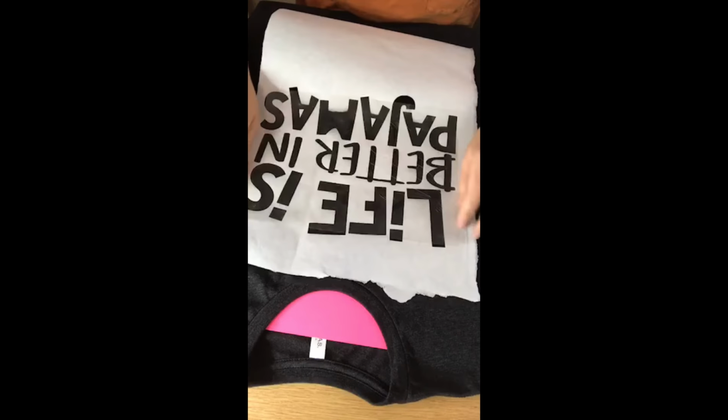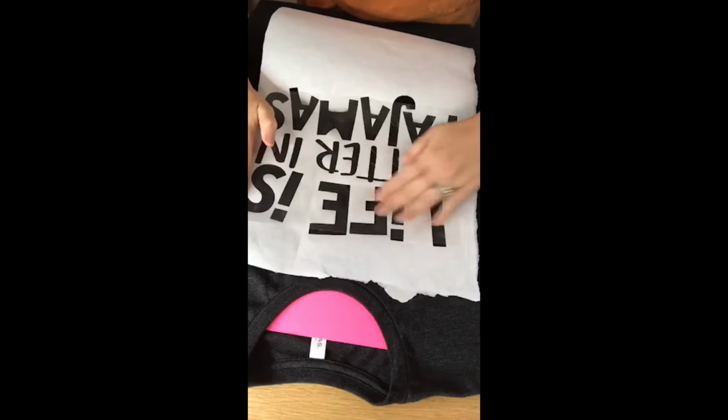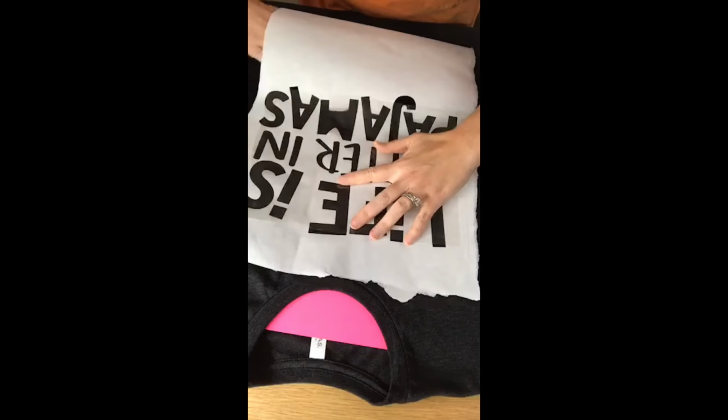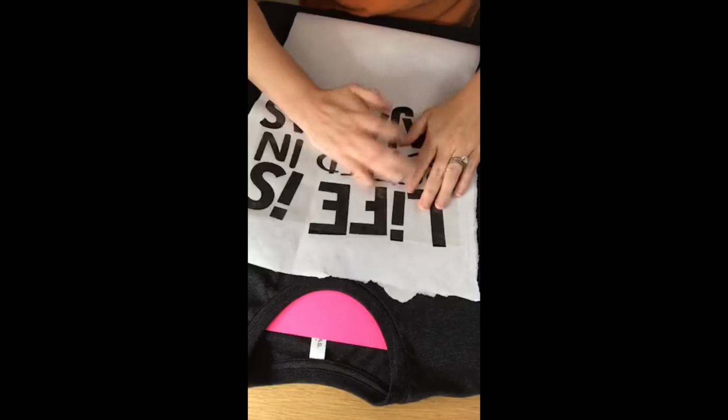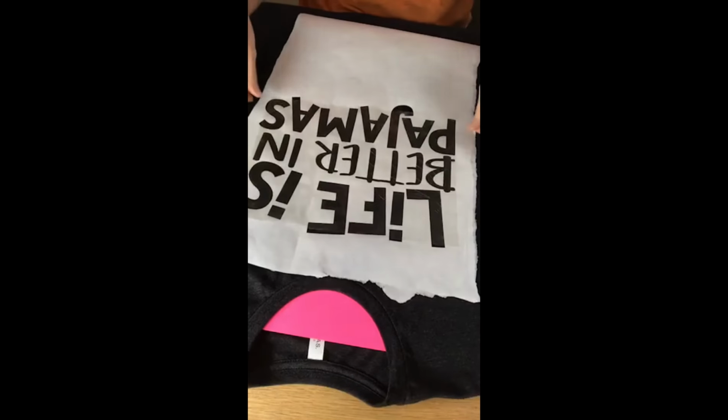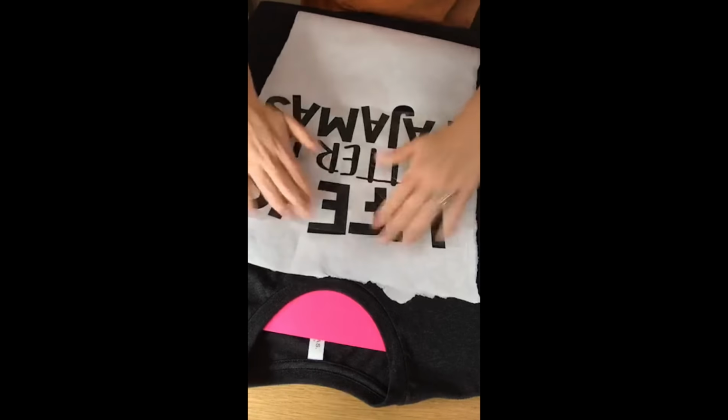And then once you have it, I'm just eyeballing again, y'all know. I could fold my shirt in half and do all that. And then I'm just going to press it down like this. I want to give it one more look to make sure it looks straight. I think it looks pretty good.